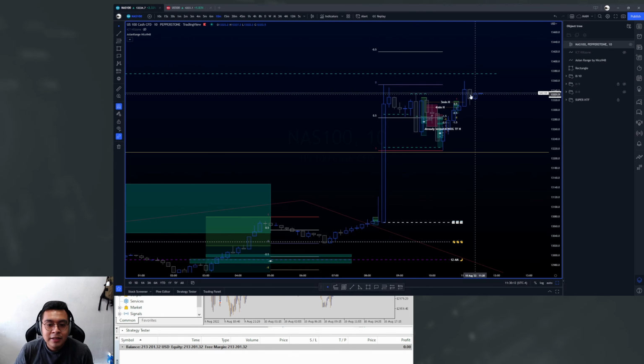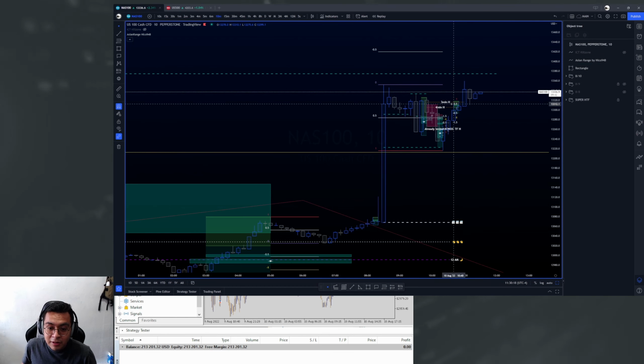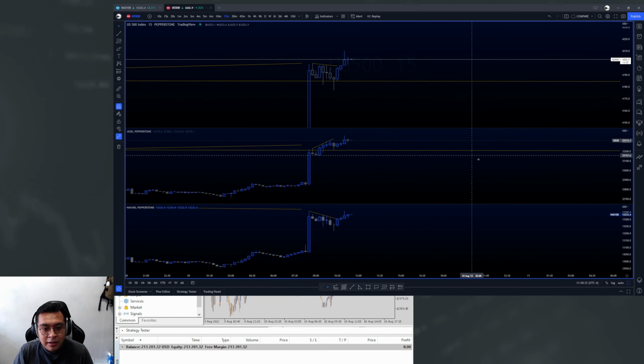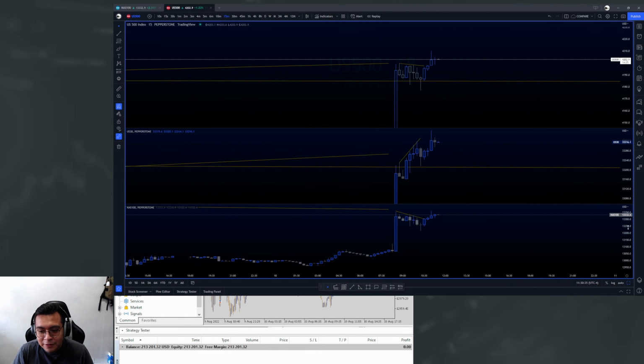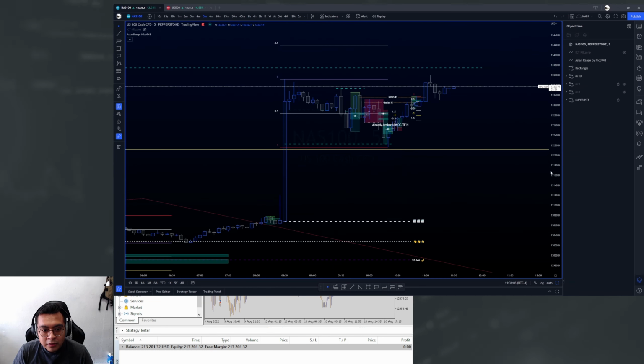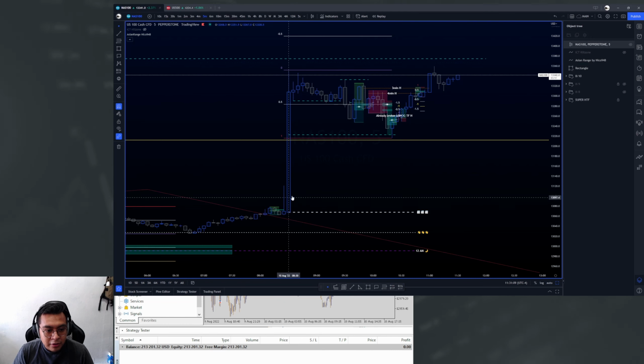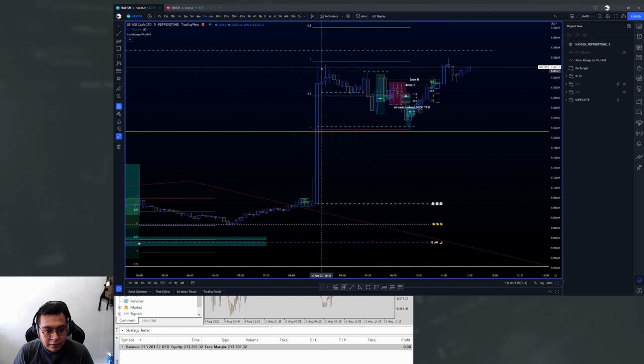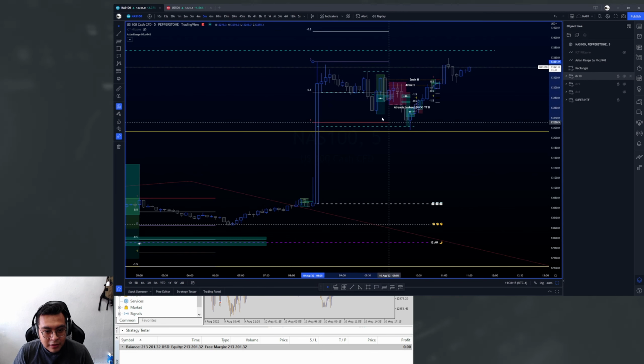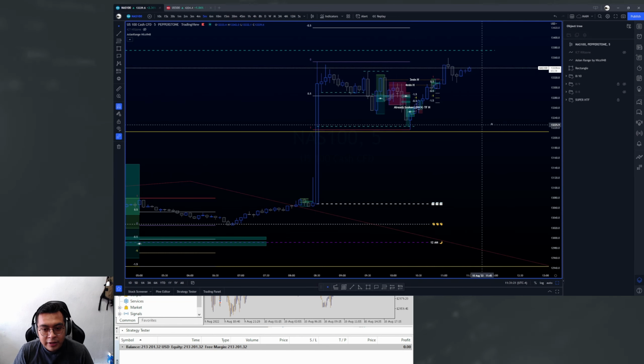However, I can show you some of the potential setups that I saw develop here, so I can share with you the logic that was going through my head as I was trying to get involved in these markets. Then I went into my SMT again and noticed that both SPY and NAS were making lower highs while the US 30 was making higher highs. So I thought to myself, maybe price still wants to create higher highs. So first of all, when price made this expansion during the New York session, it created a range in itself. So I was looking for a mitigation, for price to bounce off an FVG in order to take it for higher prices.